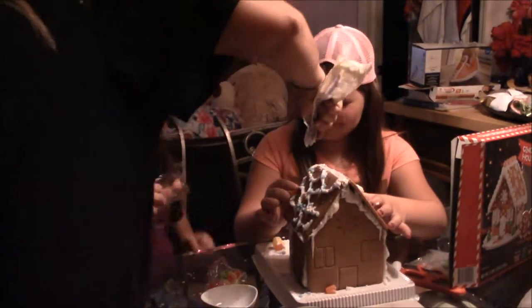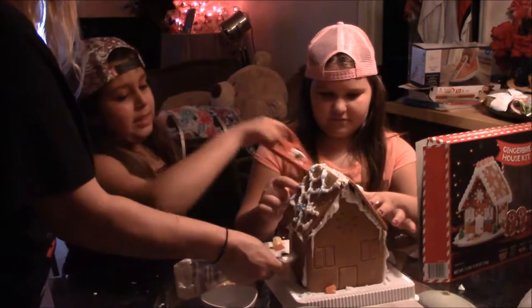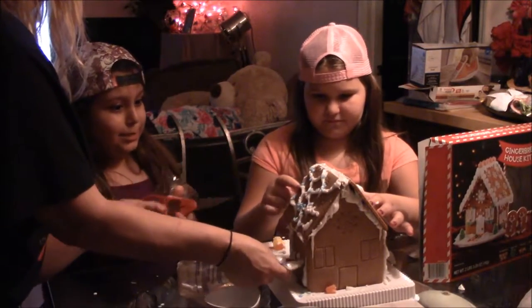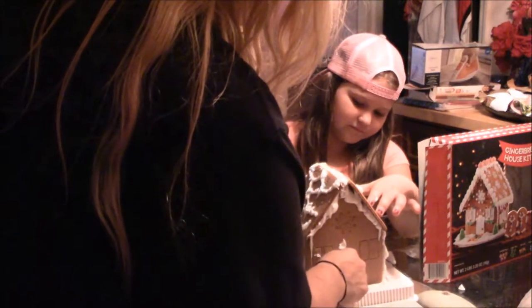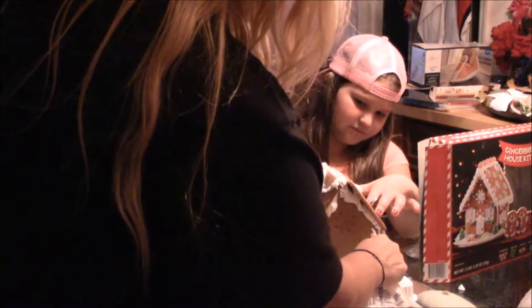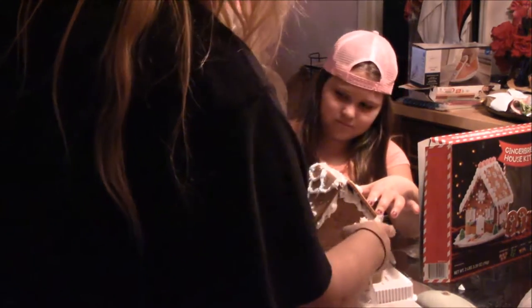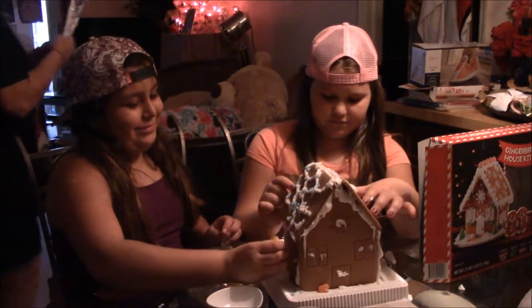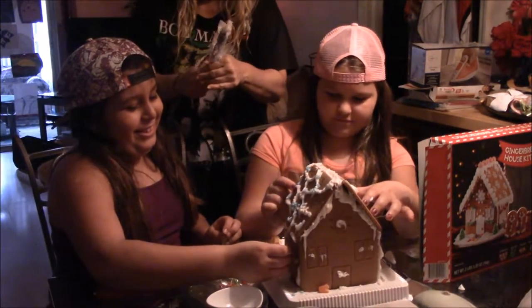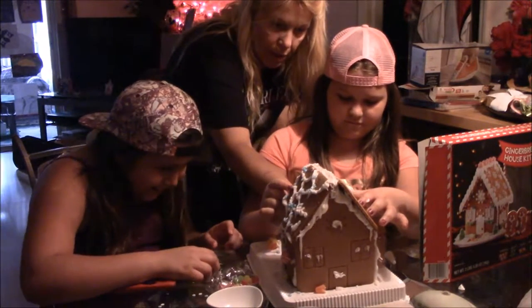You make it look so simple. Where else do you want some glue stuff? Glue? Yeah, we need it there. Yeah, that's perfect. Some on the windows, maybe? Yeah, like a little piece of candy. That's exactly where we want it. So you can decorate it a little bit. Let me get around here to the front. Good job, Casey. You're a good helper.